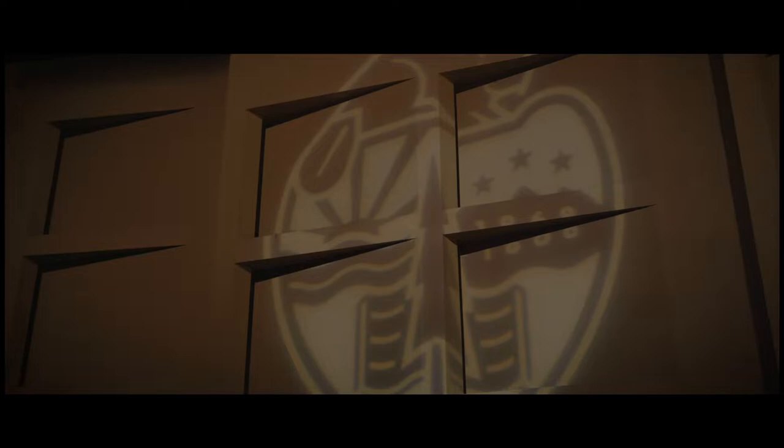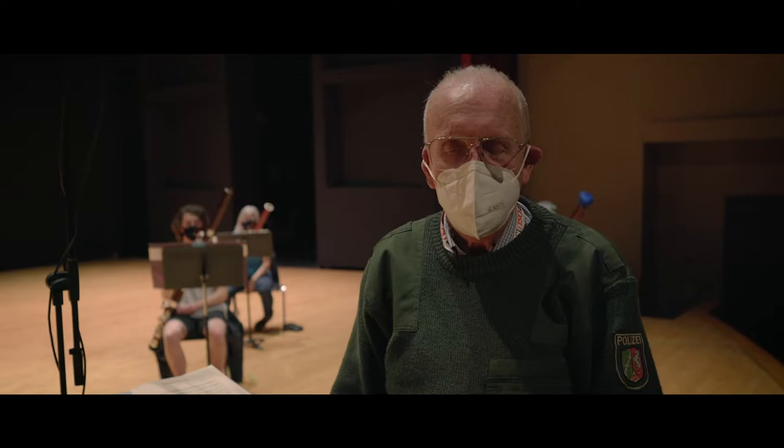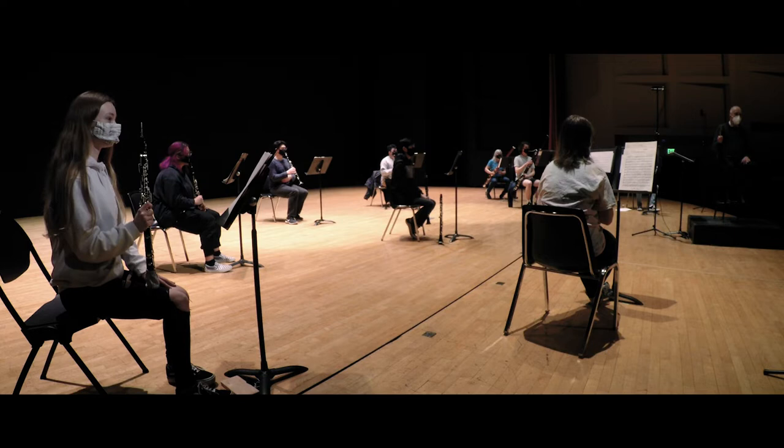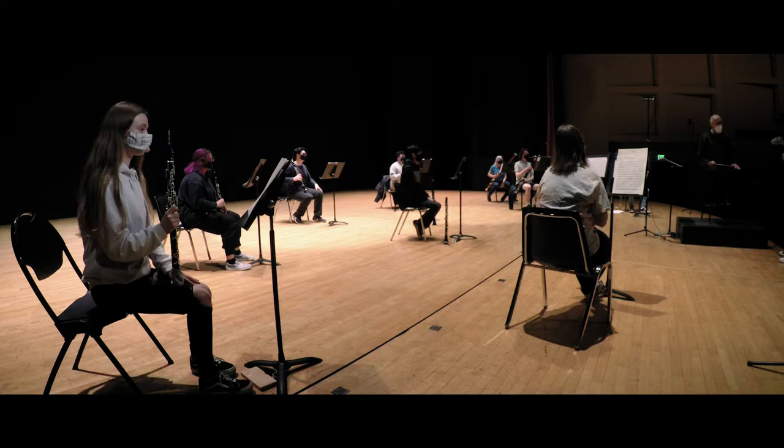So here we are with the woodwind section of the Corvallis-OSU Symphony Orchestra. It's not all of the woodwinds, of course, given the circumstances, but we have a pretty good representation. So if you point over there, we have two oboes looking to your left, and then we have four clarinets, and we have four bassoons. Normally, we would also have some horns in here, but they are not allowed to play indoors.